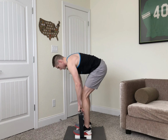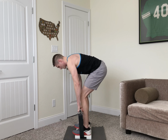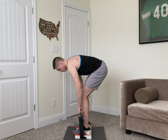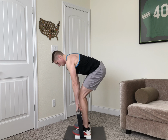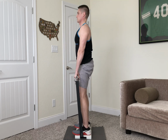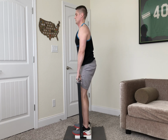All right, so like I said, I make sure my foot positioning is in a good spot. Solid grip on the bar. I make sure the tension is equal on both sides. It's not crooked. You want it to be nice and even. Okay, now my lower back is engaged, my glutes are already kind of flexed. Now I roll the shoulders back. Deep breath, just like on squats. Flex the glutes and back down. Okay.